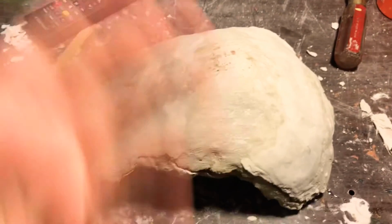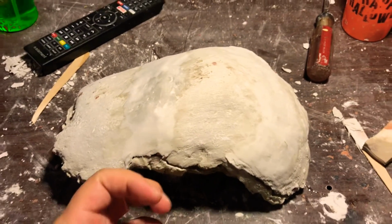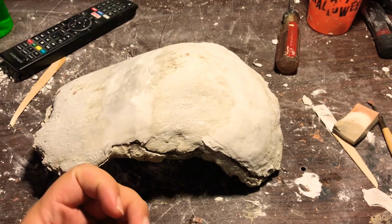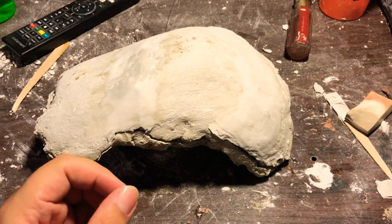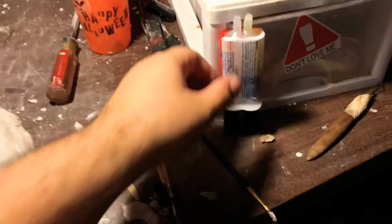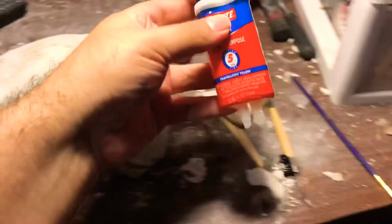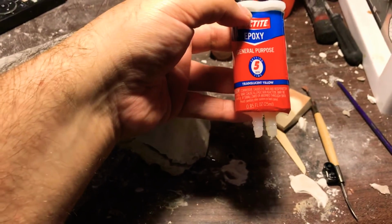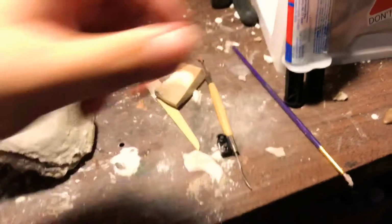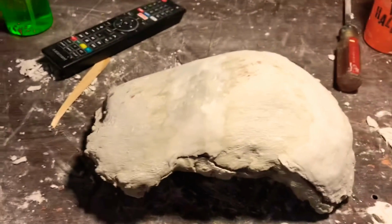So instead of throwing this away and resculpting this, I decided to do some research and figure out what works the best for fixing this type of issue. So I went ahead and purchased this, the Loctite 5-minute epoxy. This is just a regular translucent yellow at a local Walmart, and I believe that was under $4.